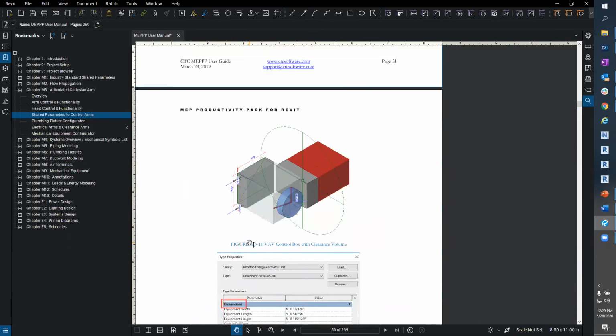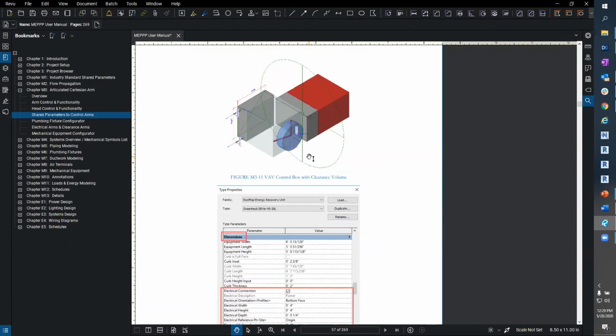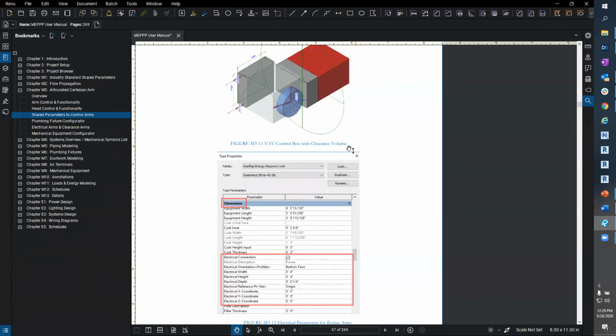Okay, you can see here's one of our VAV boxes, it discusses some of the VAV box information, and for instance, it's going to have a clearance zone out here as well. So you'll see some of that information. Also, guys, you're going to see quite a bit of information on how this pack works in the aspect of thinking about mechanical or thinking about plumbing, but also understanding that those specific systems are not just specifically mechanical and specifically plumbing.